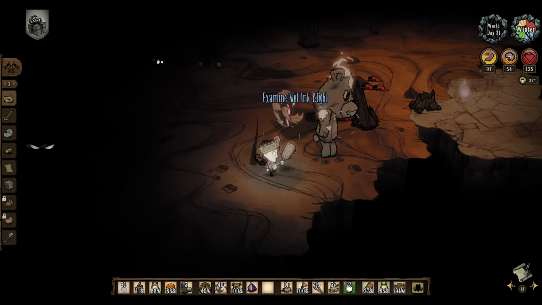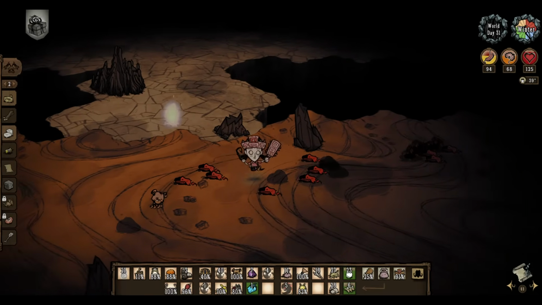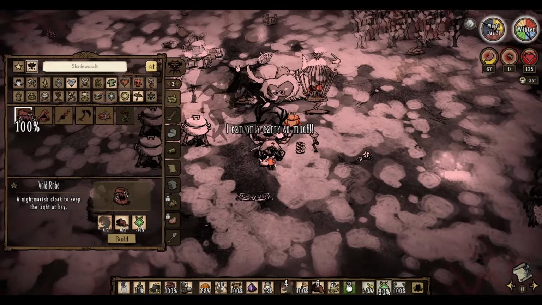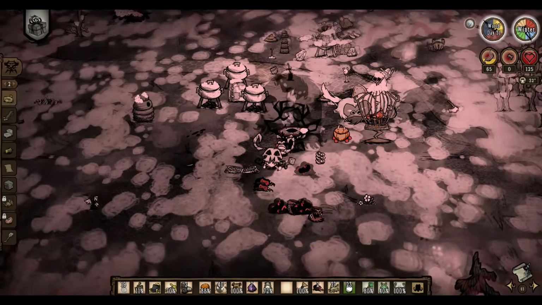I leave Shriek for last, since he's the easiest to kite, and pick up the Dark Tatters and Pure Horror. With these materials and the Shadowcraft Plinth, I can finally head out of the caves. Back at base, I use the construction amulets to make void robes at half the material cost, and get the full materials back with the deconstruction staff.